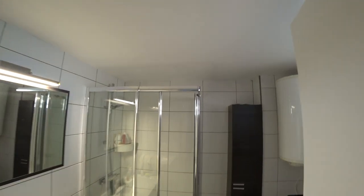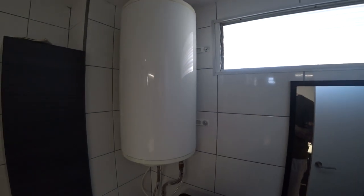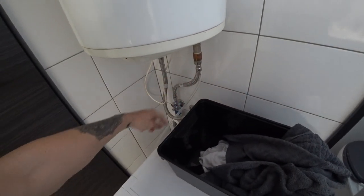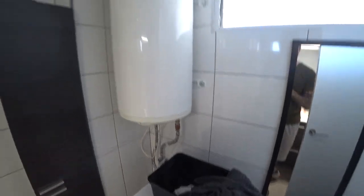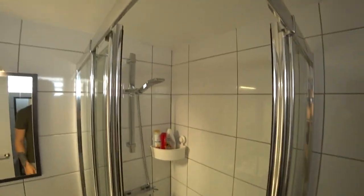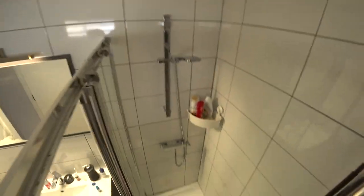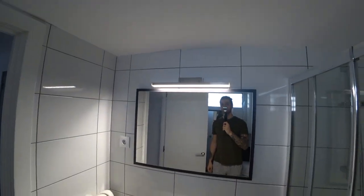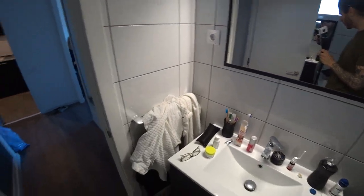And then the bathroom. The boiler actually broke the first day we were here, but then it got fixed pretty easily. They put this little pipe in to catch the water going down. And then they have these little flaps here which lead straight out into the balcony, into the hallway. I'm not sure why they have that. It's a weird kind of window thing. And then this is the shower. Small shower, I guess. The sink area.